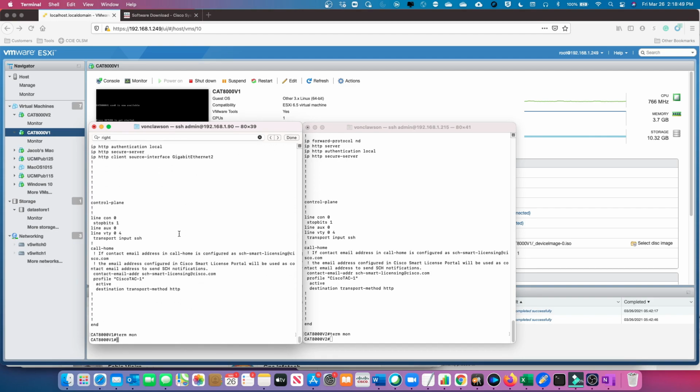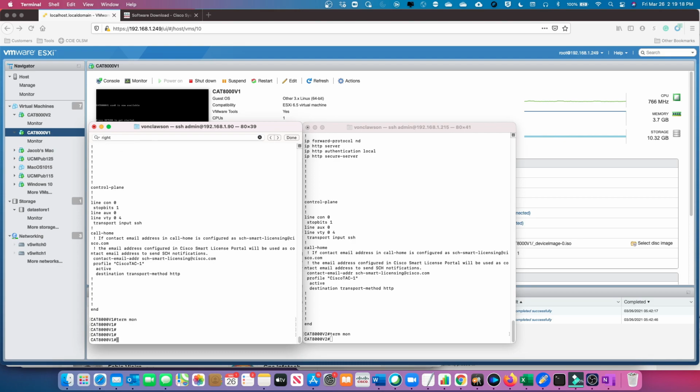And so we're going to start configuring this and look at what kind of things need to be done to be able to get the high availability working. Then we're going to test it to make sure that the two routers see each other, and we're going to take a look at the CUBE configuration as well. So with no further ado, let's get started.